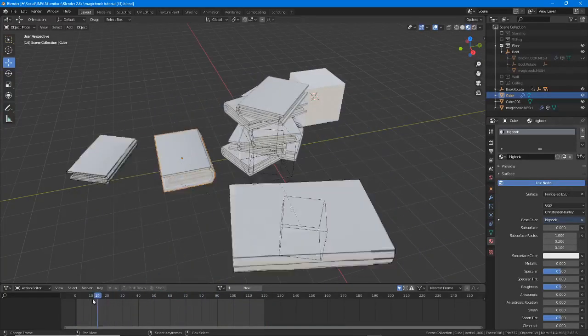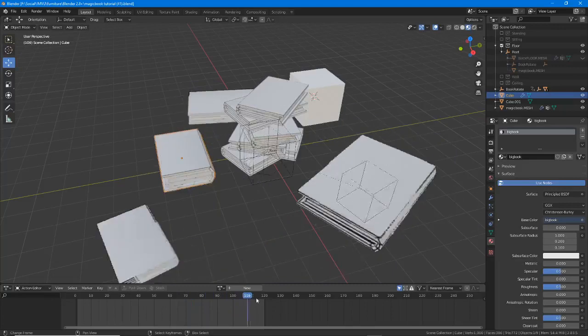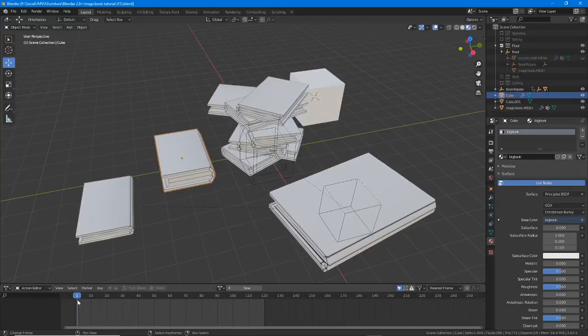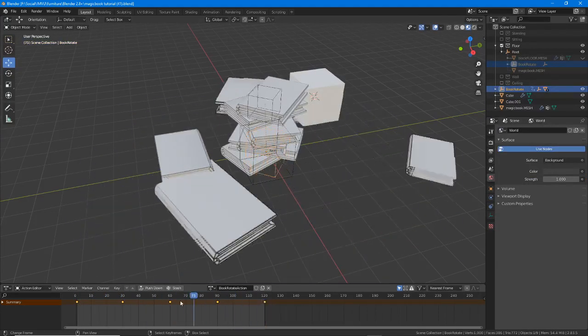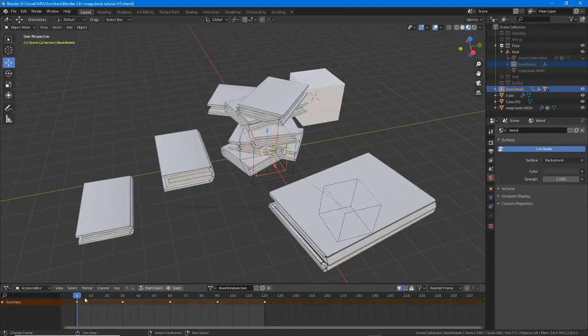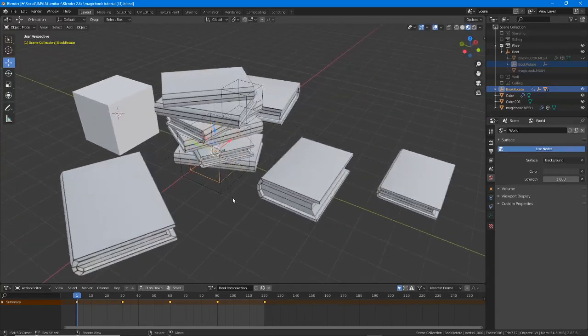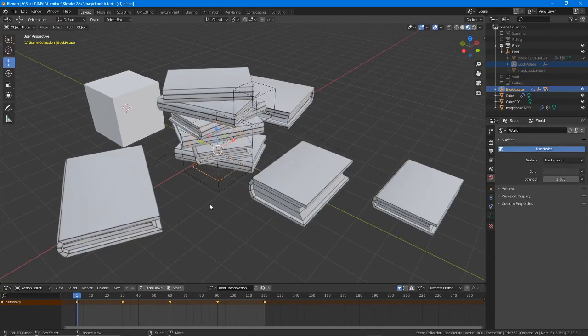So this might appear, the fact that this is animating, quite intimidating, but it's not. It doesn't need to be. So we'll take a look at something to do with that in the next stream.